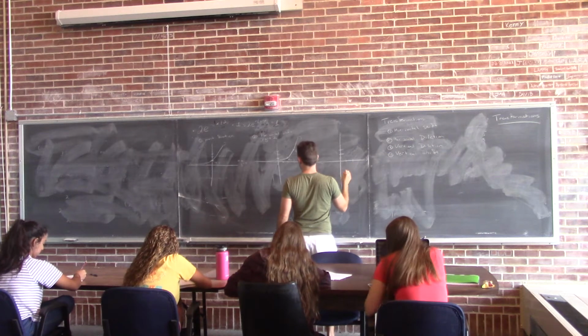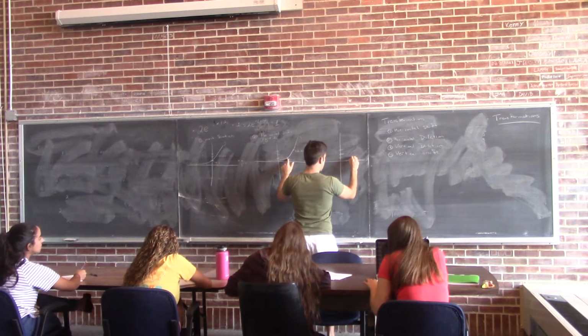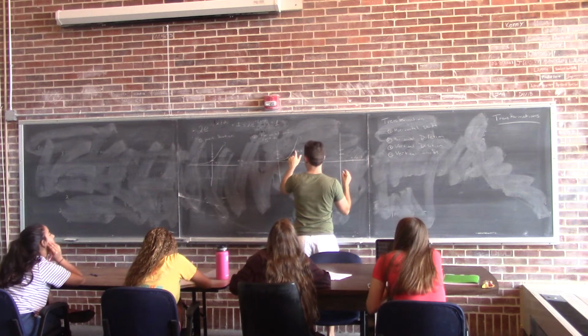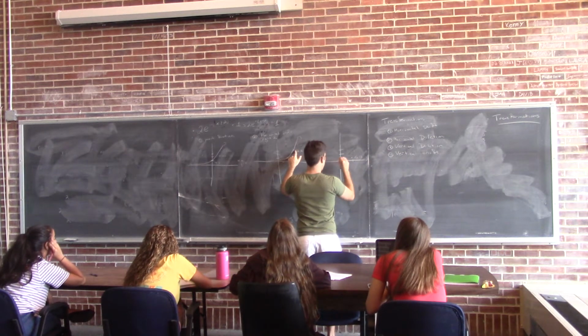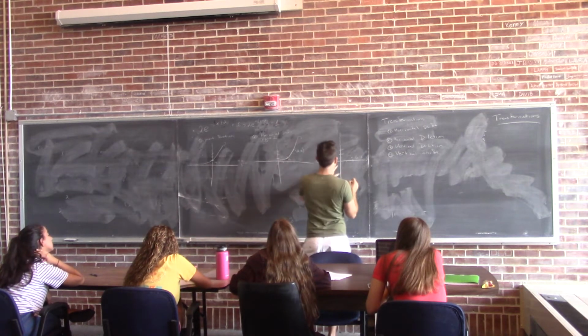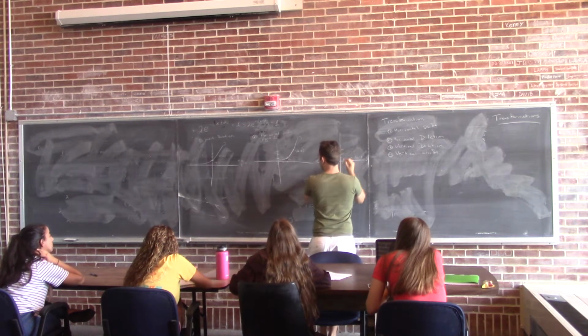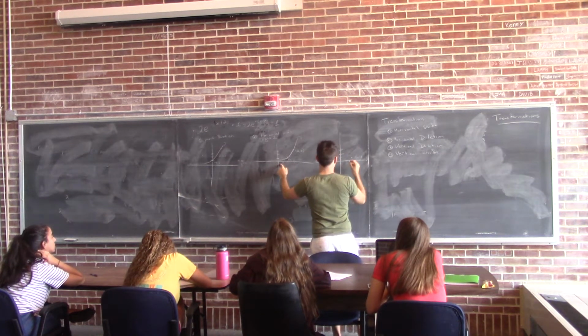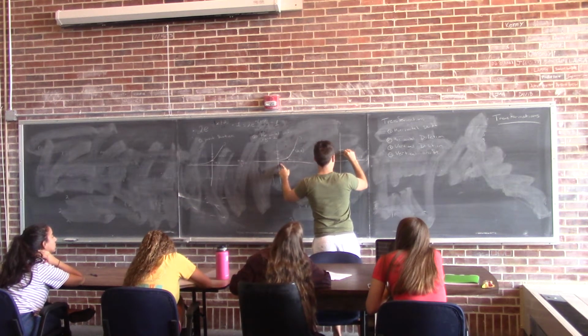So this point is fixed right here, right? It's still (2, 1). But now what happens? That point moves over. It was at (3, e). Now it's at... It was 1 away from here. Now it'll be 1 away from here the other way. So it'll be at (1, e).